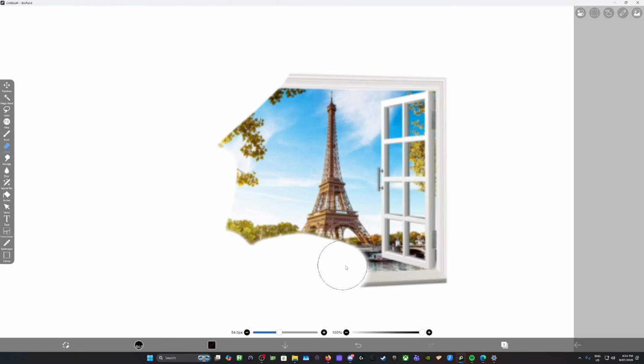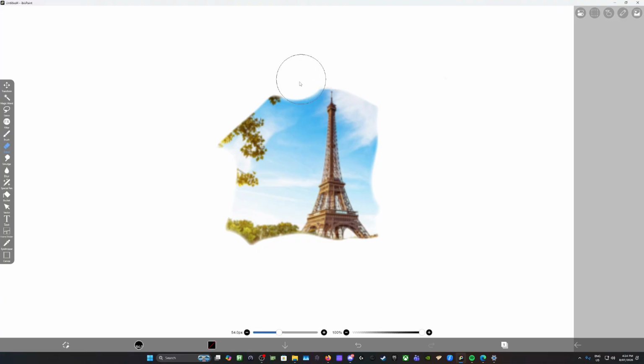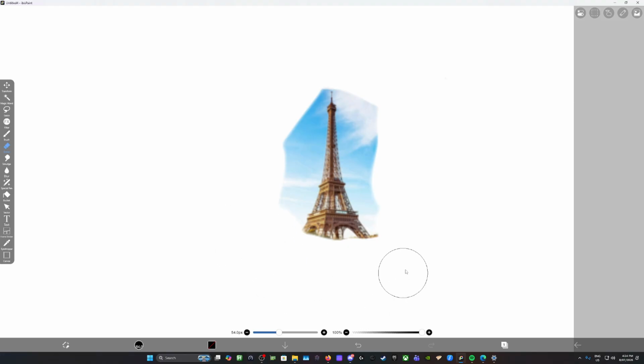I'm not really worried about losing a bit of the Eiffel Tower there. I don't really need to capture the scenery too much. The sky may be a bit iffy too, but get rid of the scenery there. That could work.